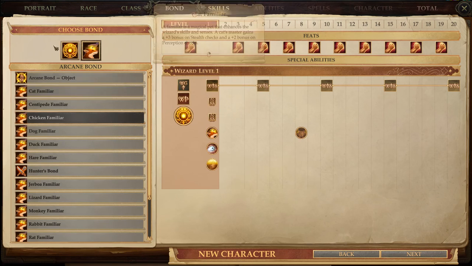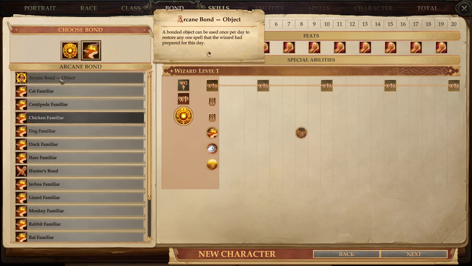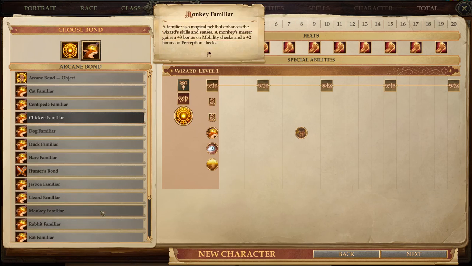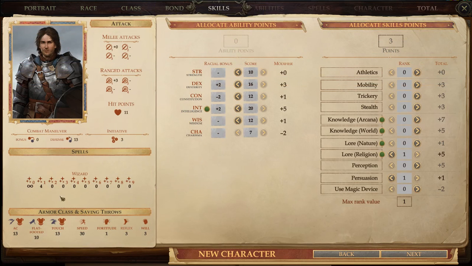So there's a lot of different options here. Chicken familiar, hare familiar are both pretty good. Arcane object with a bond, or arcane bond with an object, really, really good. And hunter's bond is also really, really good. Those are what I recommend for these. We're gonna go with the chicken for simplicity's sake, and because it's kind of funny.